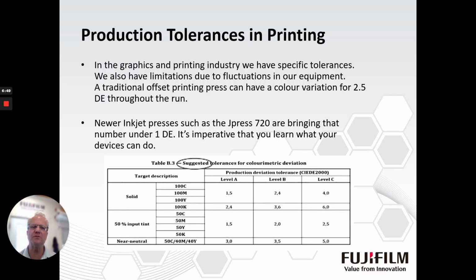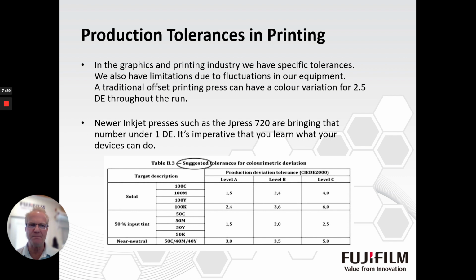So what are some of the tolerances that we can use within the graphic arts industry? There's really 3 levels. The main one I would say is that keeping your color under 2.5 delta E would be the goal, and that's delta E 2000. But it depends on the device that you're using and the limitations of that device. For example, an offset press may have a variation of 2.5 throughout the run. With some of the older presses, you could pull a sheet every 50 sheets and get a significant variation of like 2.5 delta E from sheet to sheet.